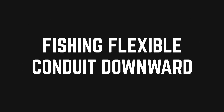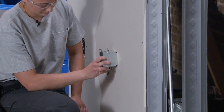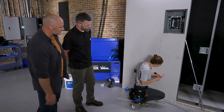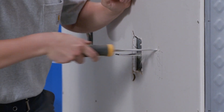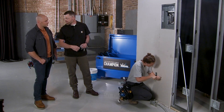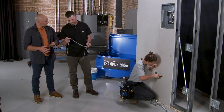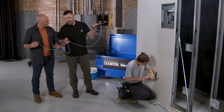We already have our receptacle marked out at 22 inches — we picked that elevation because that's where the rest of the homeowner's outlets were already at, to make it look nice and clean. So when we have a wall like this — could be an outside wall stuffed with insulation, sometimes people add insulation just for sound purposes — it could be hard to get up and down that wall. A trick I like to use is jack chain. It's pretty weighted, like a medium-weight chain, yet very flexible, and it fits through our knockout openings. So you're just using gravity of the chain to fall down.